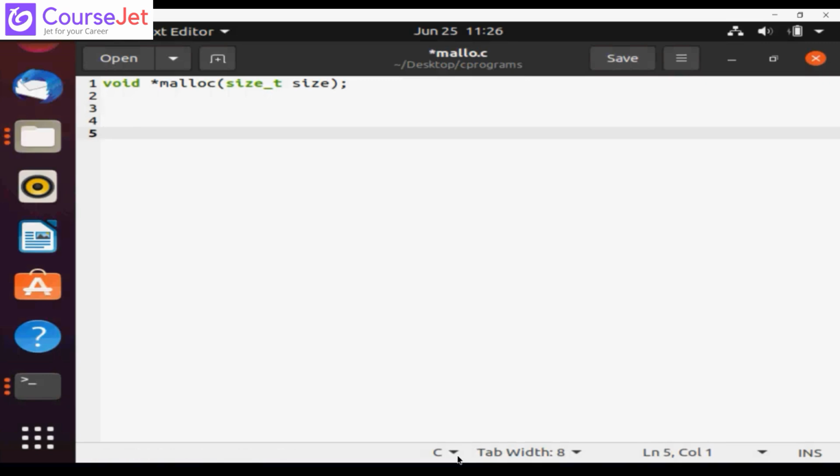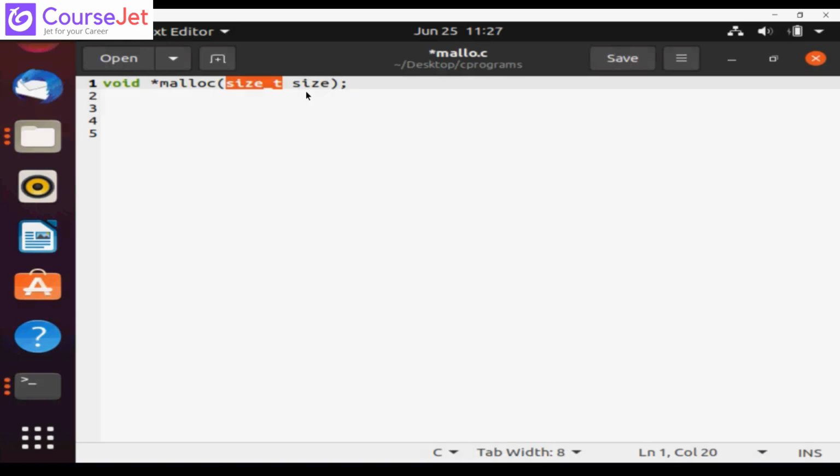Now we don't know what the size is, so here we can simply write int. And how many allocations do you need? If you want 100, int into 100. So you will be allocated 4 bytes per integer and 100 such elements.